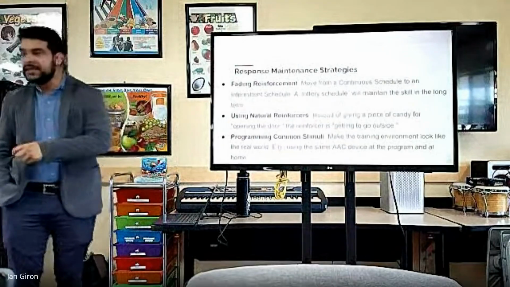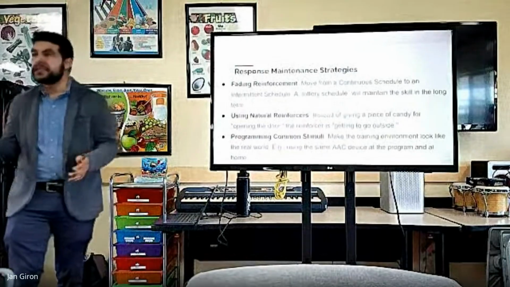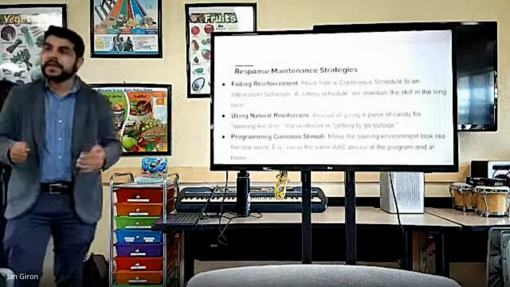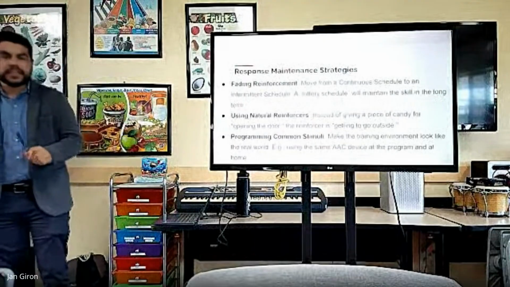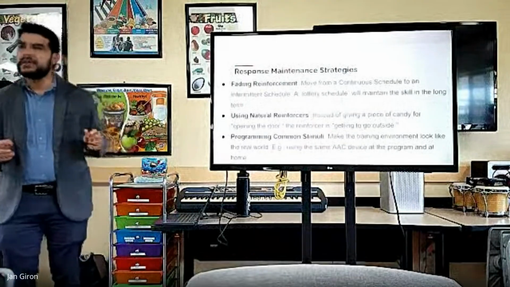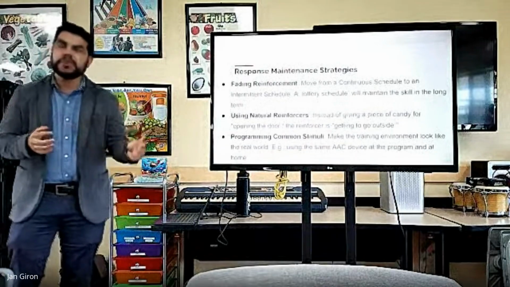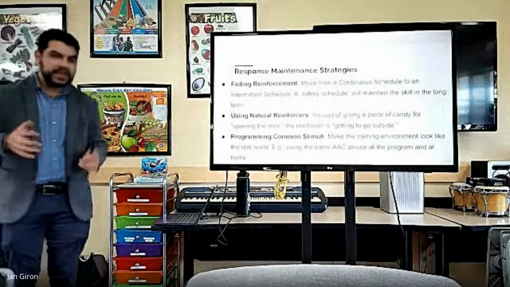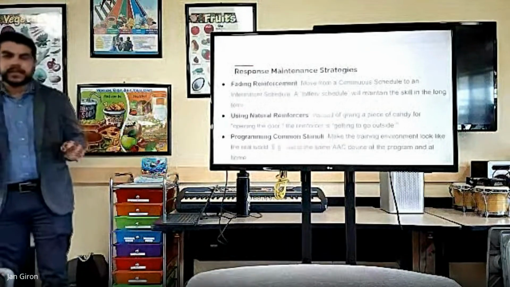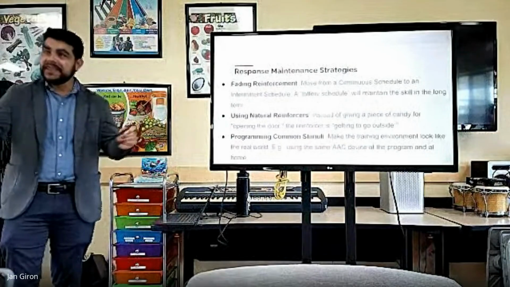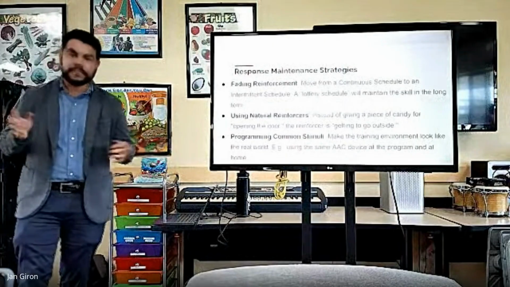But once they have it down, it won't be necessary to reinforce every single time. If anything, it would be best to reinforce every now and then, so they're not going to expect the reinforcement to arrive. When we talked about scheduled reinforcement, you can recall how it's like a lottery schedule, where you don't know if you're going to, quote unquote, hit it big. You just know that if you try enough times, reinforcement will come.